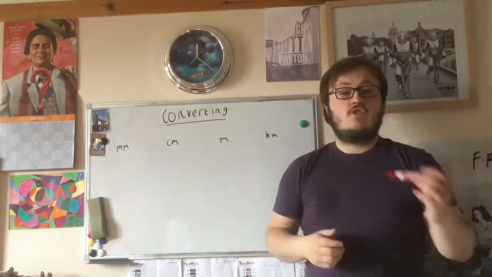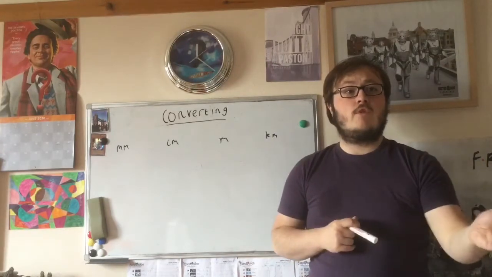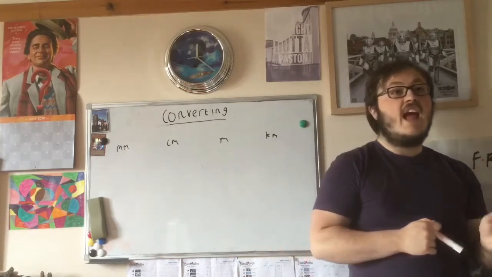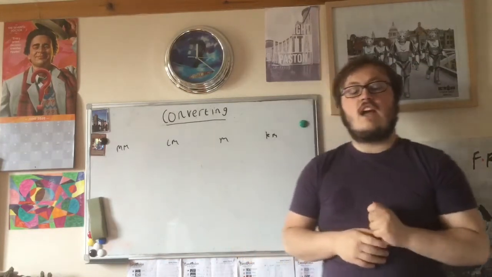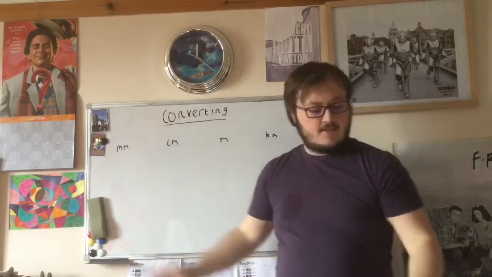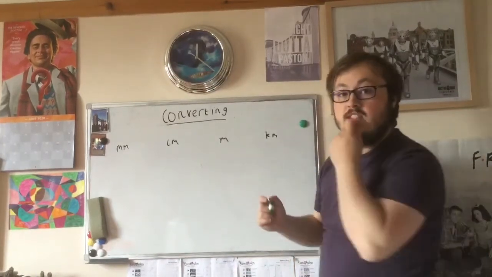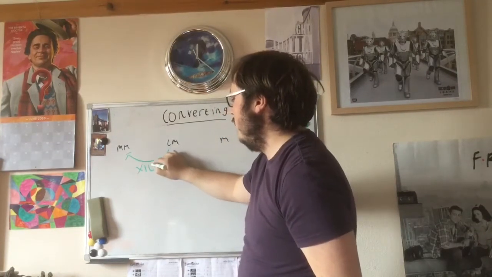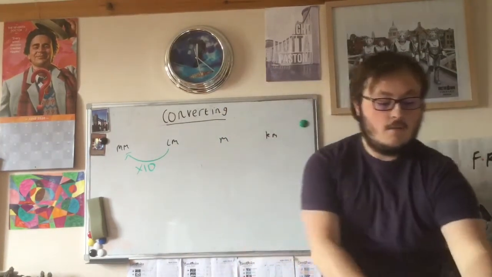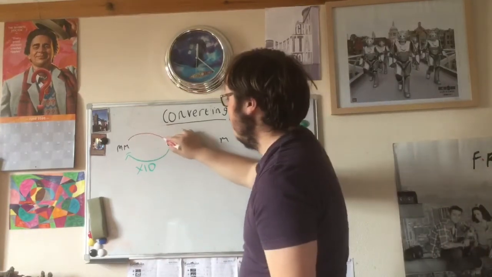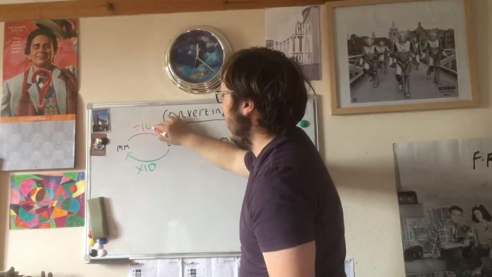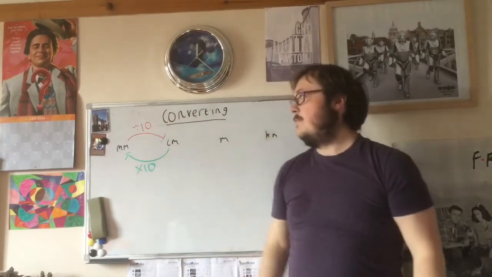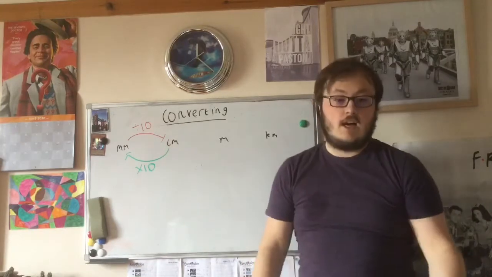So, let's see. Where have you noticed that when you look at one of the rulers you have at school, 1 centimetre is the equivalent of 10 millimetres. So how do we work out the difference between these? Well, if 1 centimetre is 10 millimetres, to go from centimetres to millimetres, you multiply by 10. Which means if you want to do the reverse, you divide by 10. So if you want to go from here to here, you multiply. If you want to go from here to here, you divide.